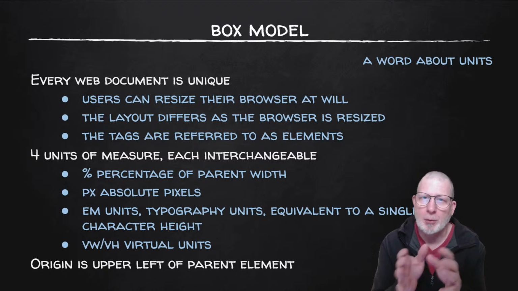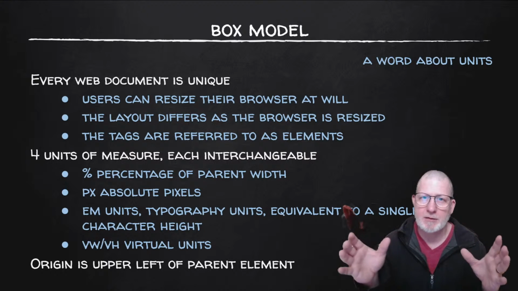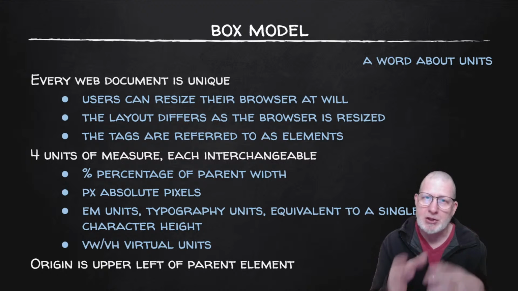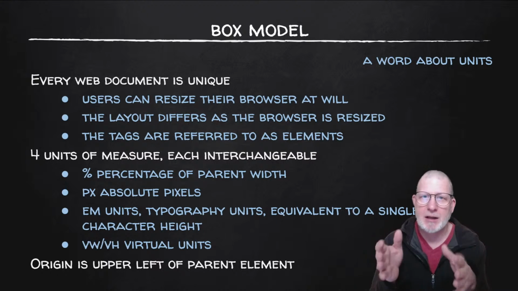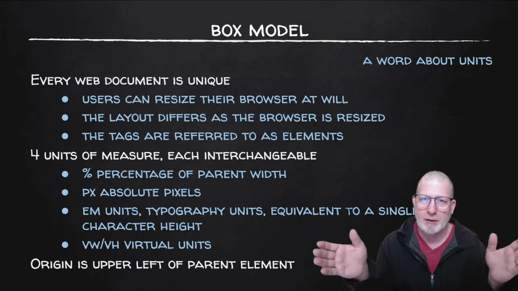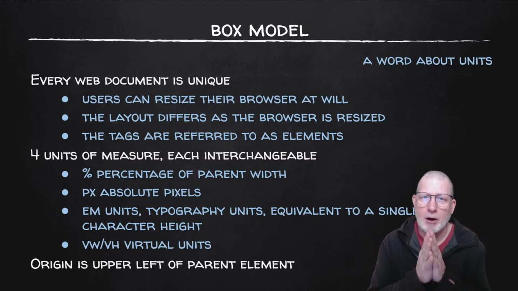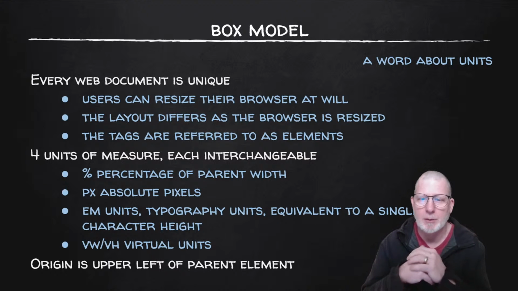Percentage units are a percentage of the parent div, where we build our sites out of divs, and divs can be nested inside divs, the inner div being the child div and the outer div being the parent div. Percentage units are percentage of your parent, whereas virtual width, virtual height units are percentage of the current width of the browser, height of the browser.